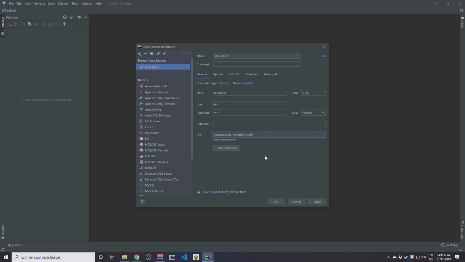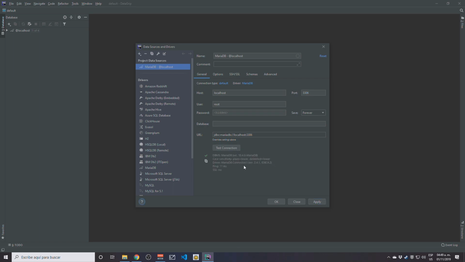In this case, JetBrains' DataGrip uses the JDBC connectors, so you actually need to download the drivers in order to connect for the first time. You only need to click here on the download link. The process is automatic, so once you have done that, you click Apply, and you already have a valid connection here. You can test the connection before closing the window by pressing Test Connection.